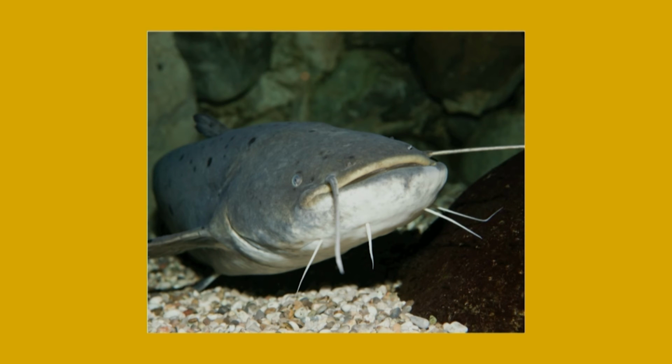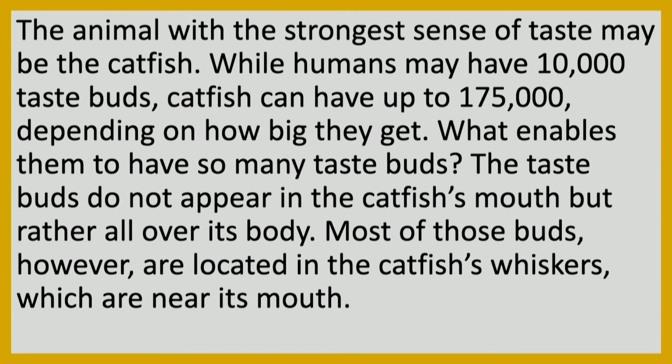We see those here a lot in Mississippi, depending on where you live. Now, why do you think they call this a catfish? That's right, because he has whiskers like a cat. The animal with the strongest sense of taste may be the catfish. While humans may have 10,000 taste buds, catfish can have up to 175,000, depending on how big they get.